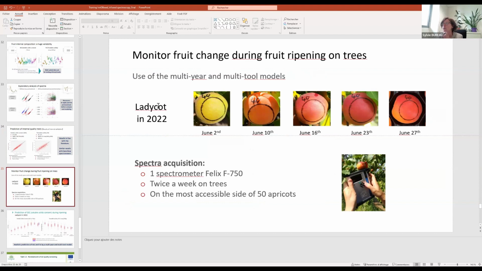The models were tested on Ladycot, an apricot variety, in 2022. We used a Felix instrument. Measurements were done twice a week on trees, on the most accessible side of 50 apricots, like this.